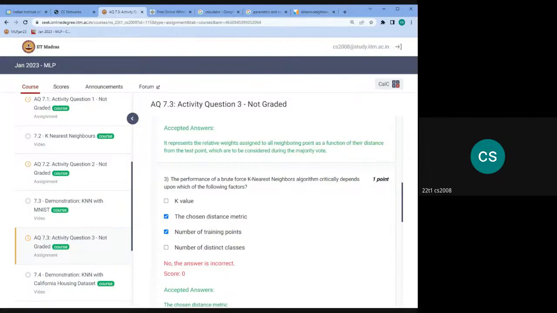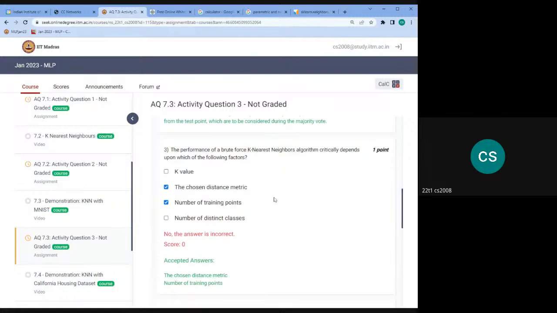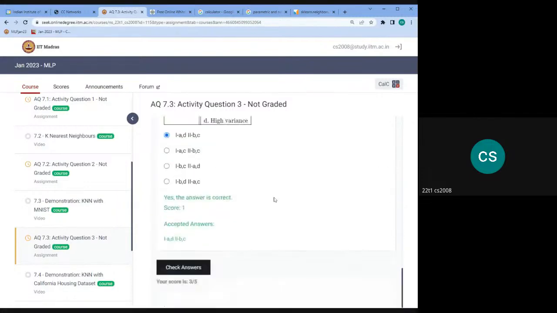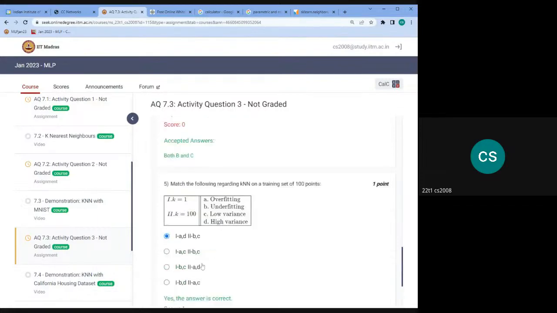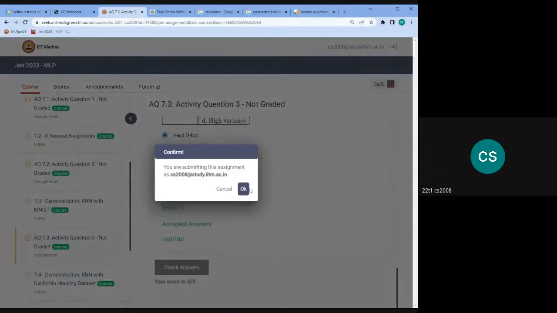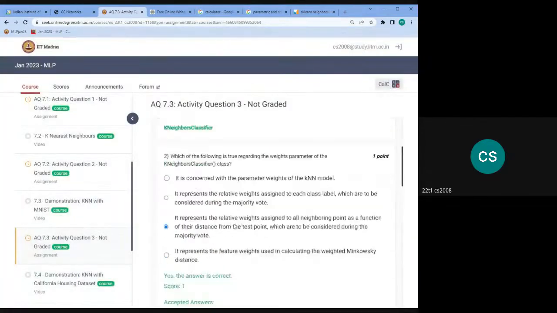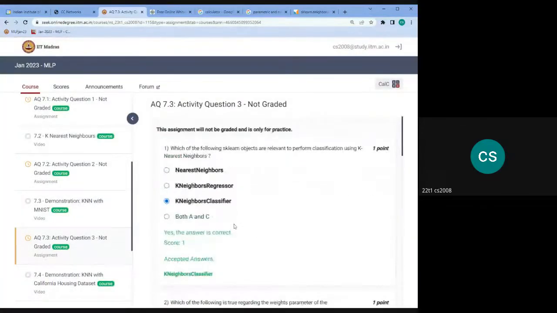But which performance are they talking about? Scoring. Okay, we'll see which performance it is. I have to ask someone who created this.